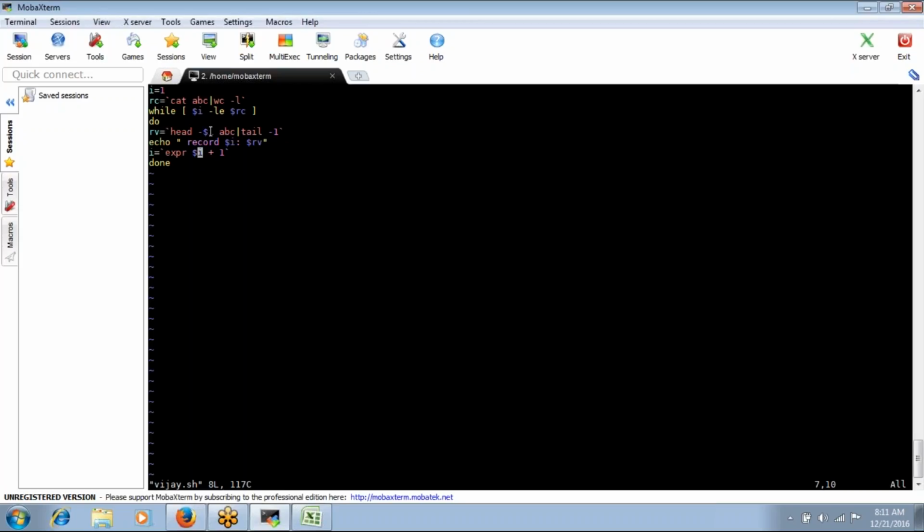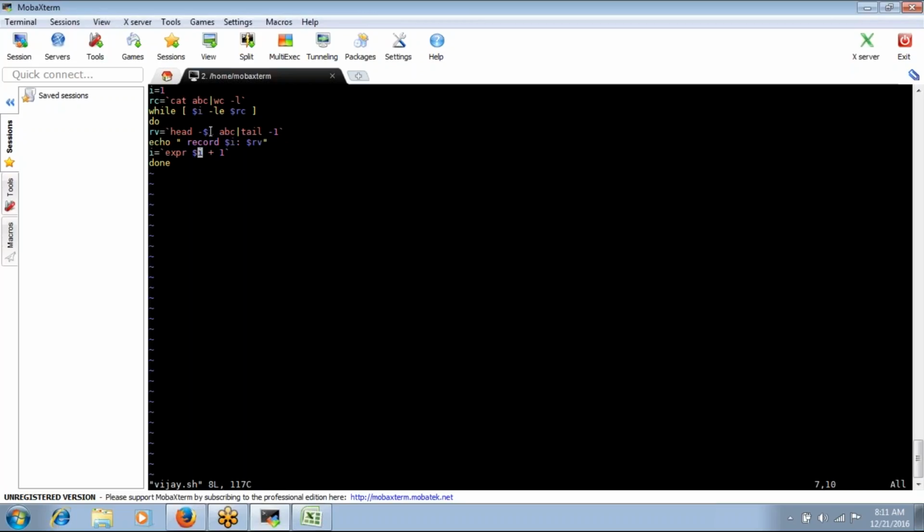So that's why I take the total record count. Suppose my record count is 5, so it stops at 5, head -5, that is the last. It will not go to head -6. So if I take record 1, record 2, my general command is head -1, tail -1, then head -2, tail -2 for the second record, head -3, tail -3, head -4, tail -4. So this is my record.